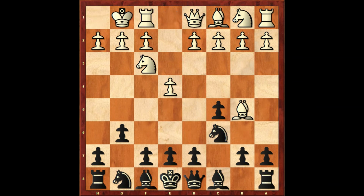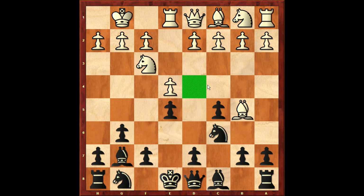So if white just castles, which is the most common move, you can play a bishop out, and if they reinforce their center, you can play pawn to e5, and now you're really cementing your control over d4. If they take your knight, you take with the d pawn, so now your queen also is giving you more control over that square. So you have a very firm grip in the center. You're not going to get blown away in the first 10 moves.